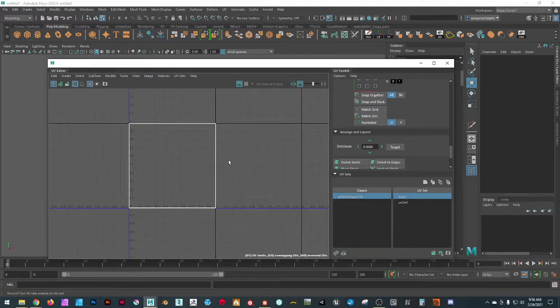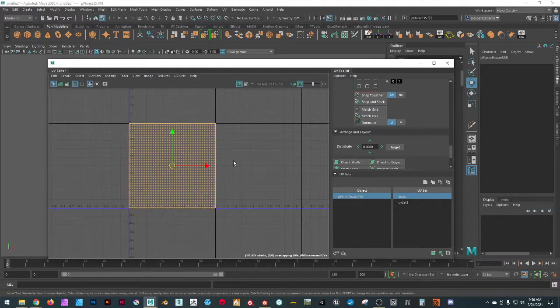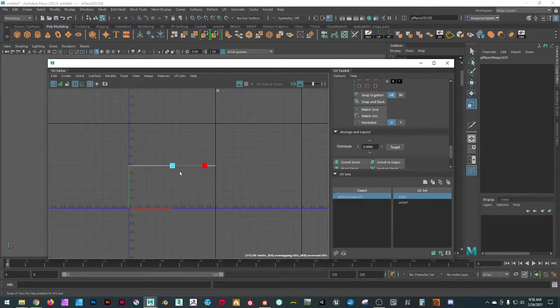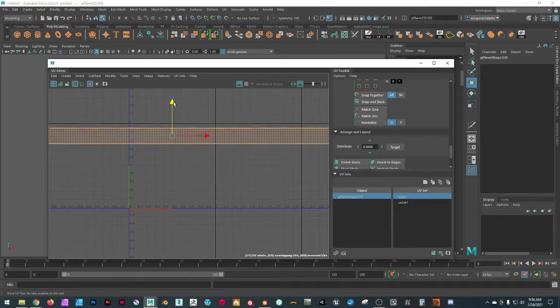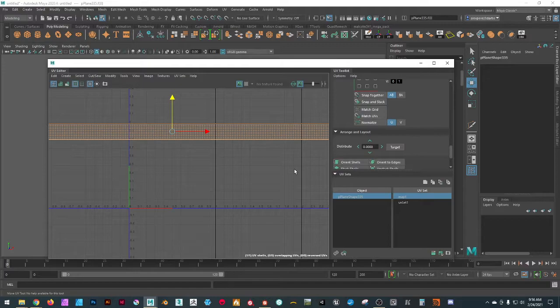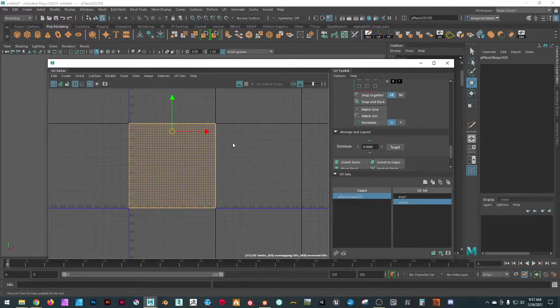UV, you could do pretty much whatever you want, scale it out, and when the light map bakes, it bakes to this. So this could have the regular, where the color is, and that can have like stacked UVs, mirrored, whatever. This just has to be a clean UV layout.